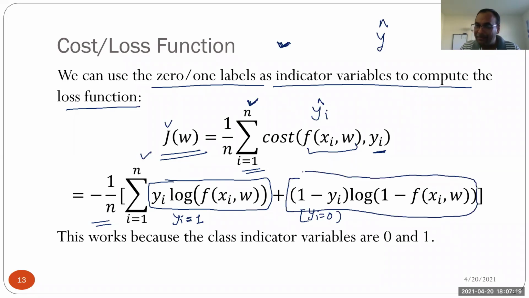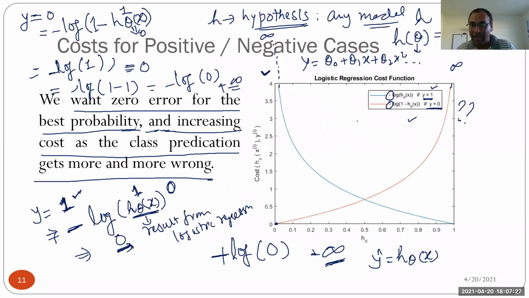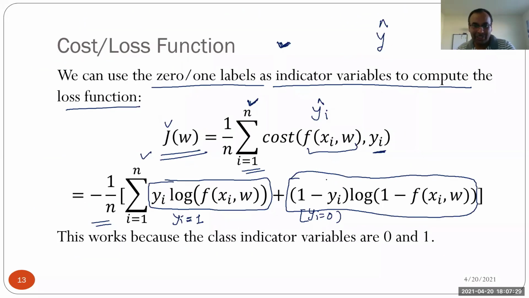So if you spend time on this, then you'll realize how smart these machine learning people are. How beautifully they could combine these two terms together in one loss function. Yi multiplied by log of f(xi, w) is the cost when the reality was a positive class, and now it depends on what you predicted. Similarly, this is the cost associated with the case where the real label is 0, but now it depends on what you predicted.